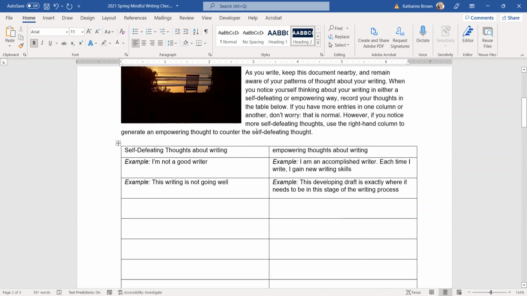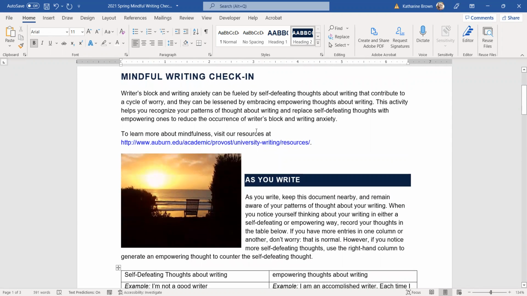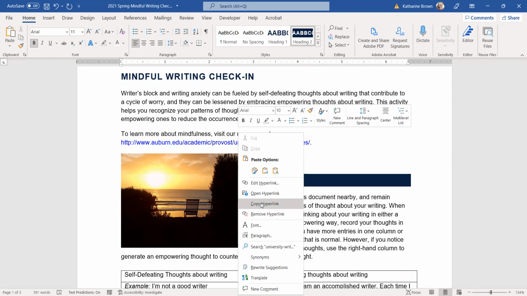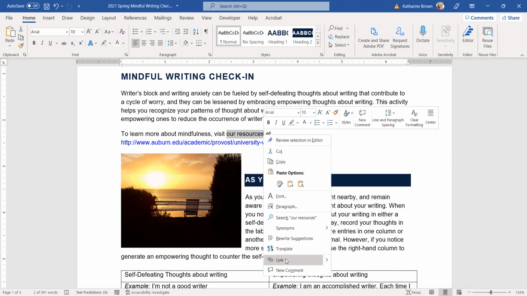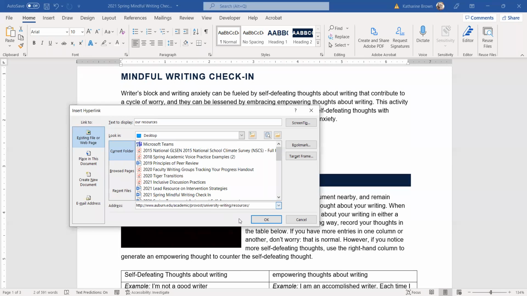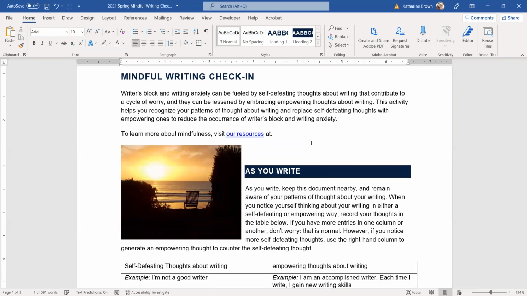Returning to the top of the table, I see a hyperlink and an image, both of which lack audibility. First, notice that the hyperlink is lengthy. A screen reader will read every letter in the hyperlink, which is very difficult to follow. Instead, I will copy the hyperlink, select a short phrase in that sentence, right-click, and embed a hyperlink. Now I can delete that long link that appears in the text.